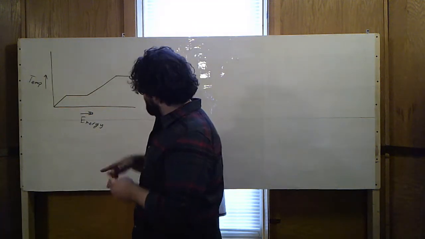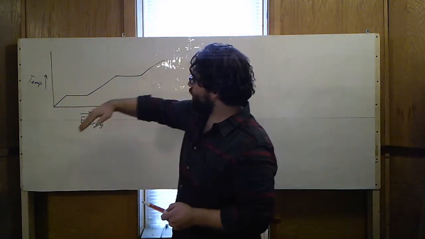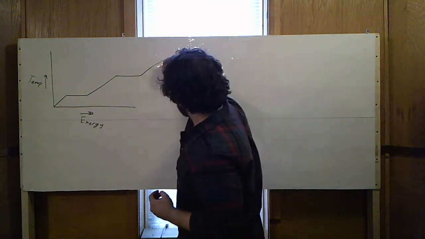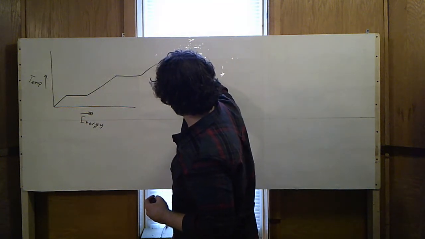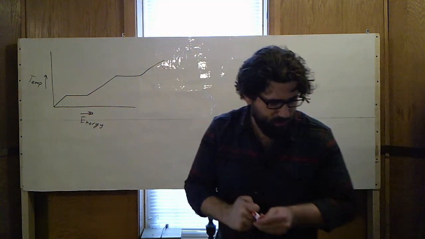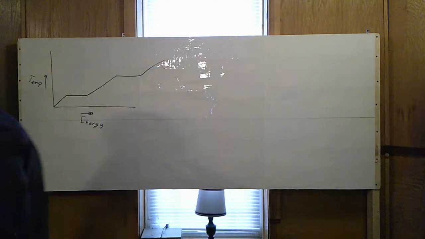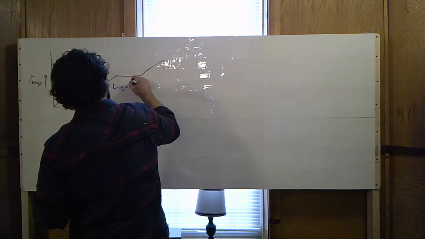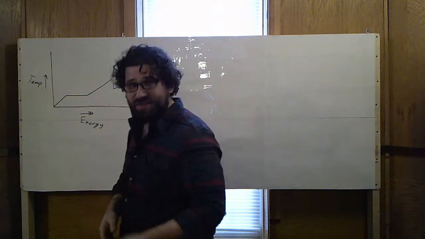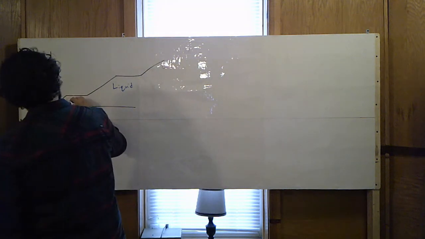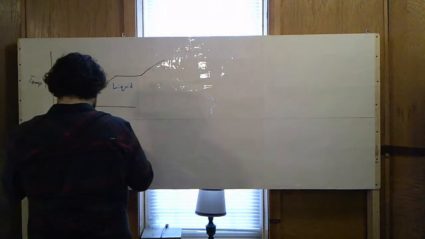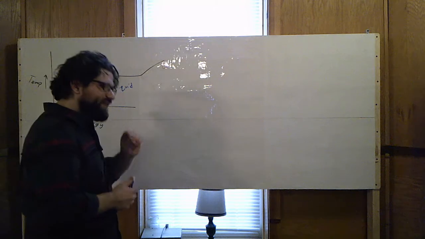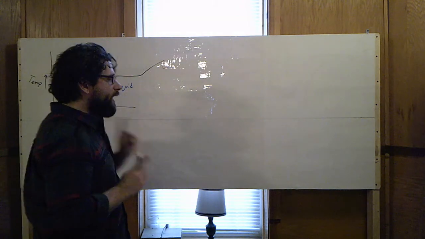In this graph, we have three different sections where the line slopes upward. Those sections are specific phases. The top section is gas. The middle section is liquid. And the bottom section is a solid. As long as we are increasing or decreasing in temperature, we are very solidly in one phase or the other.